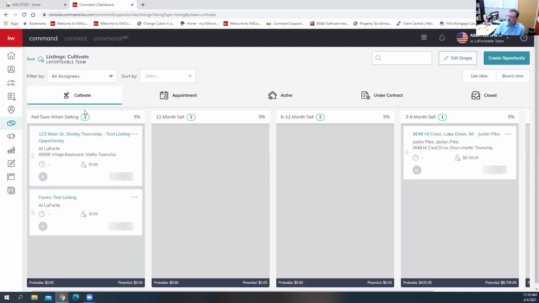So when I click on the cultivate stage, I think it defaults you guys to 3 different stages here. Am I correct on that? Anybody that's on the Zoom, tell me what you've got for your stages in the cultivate right now. Nobody's got anything. They're all watching sports. That's what it is. Well, anyways, oh wait: watch, nurture, and hot.